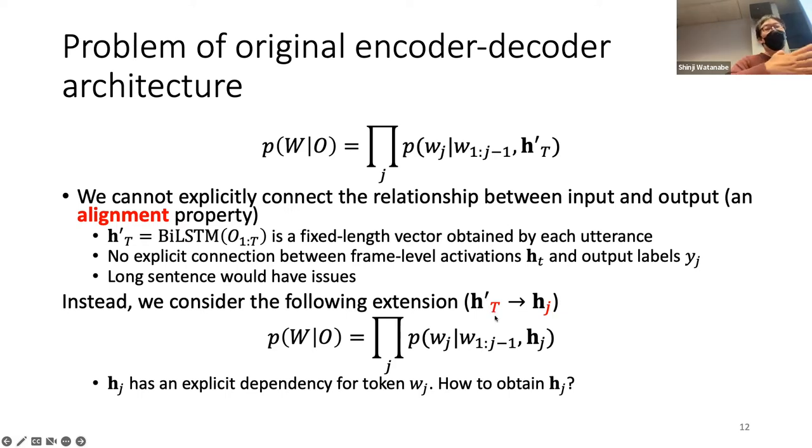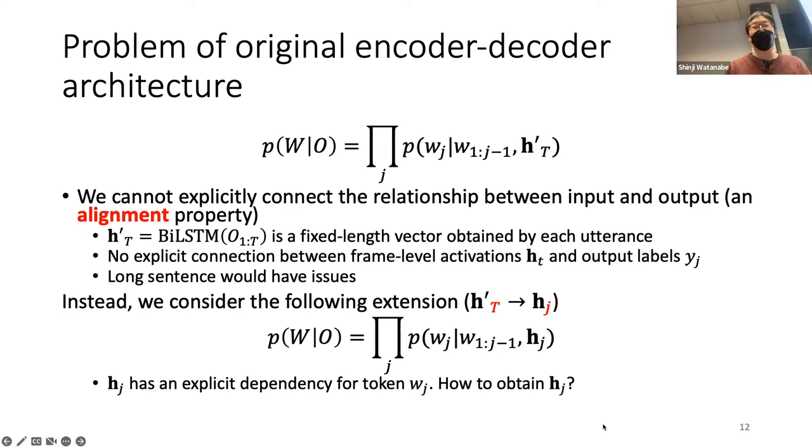Previously, this was a large T, but it's more like a constant. Now it becomes a variable. But it's not the original input time. It's actually the output token time. But we want it to have information about the observation. Okay, so let's move to this one as our next target.